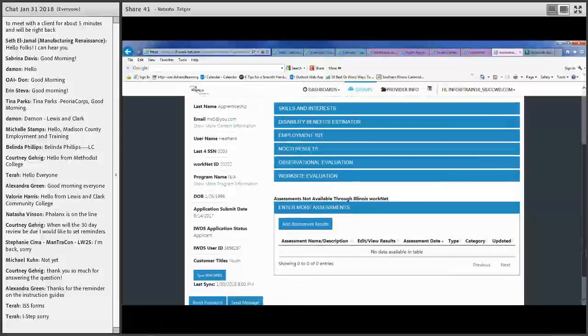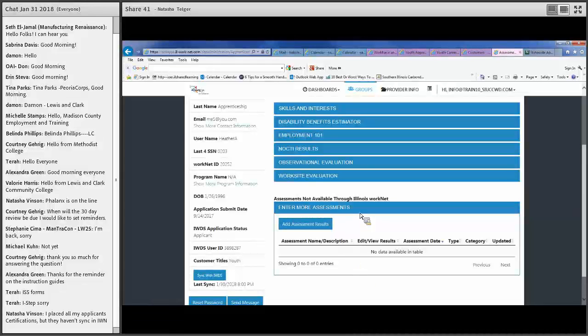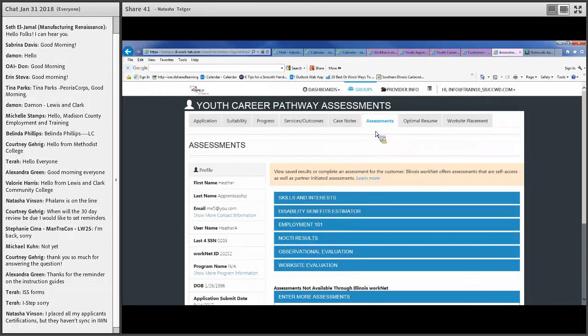And whenever those assessments are entered into Illinois WorkNet, they populate IWDS not as an assessment, because we can't populate them at this time as assessments, but they do allow us to populate IWDS as a case note that includes this assessment information.